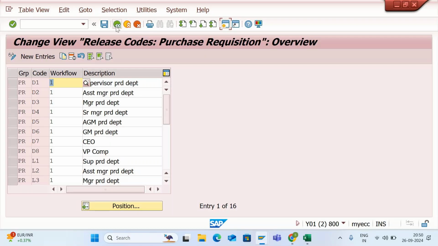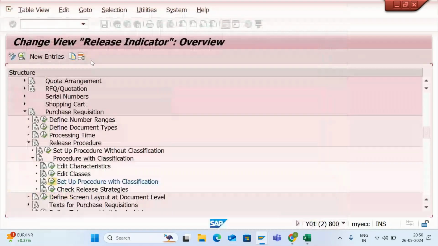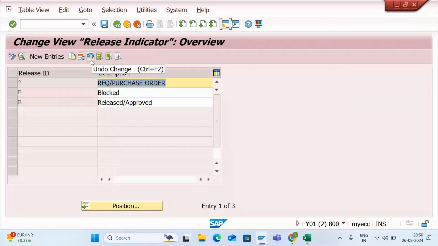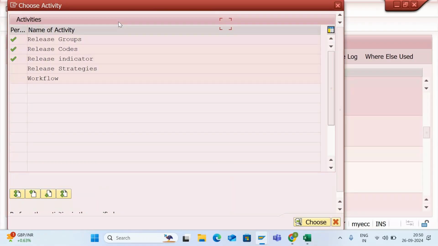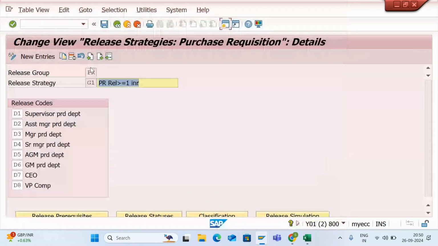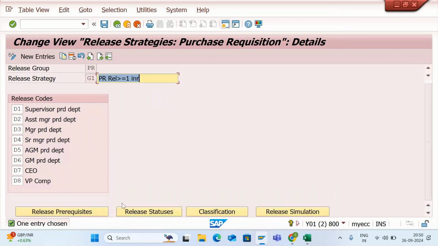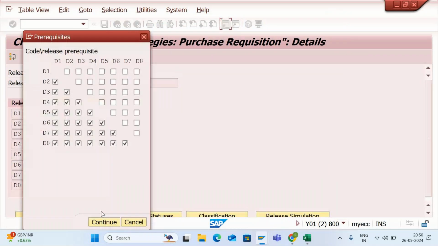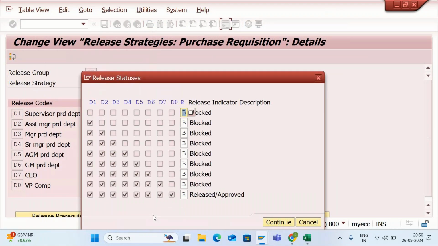Then release indicators are B for blocked, R for release. Then release strategies. Release prerequisites are fine. Statuses blocked under release.